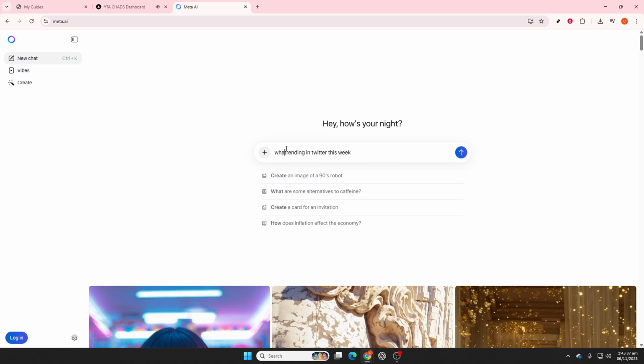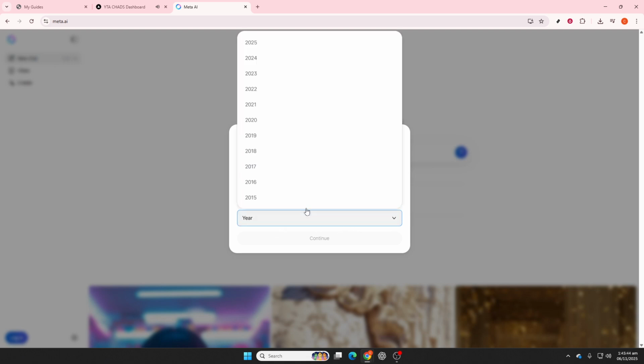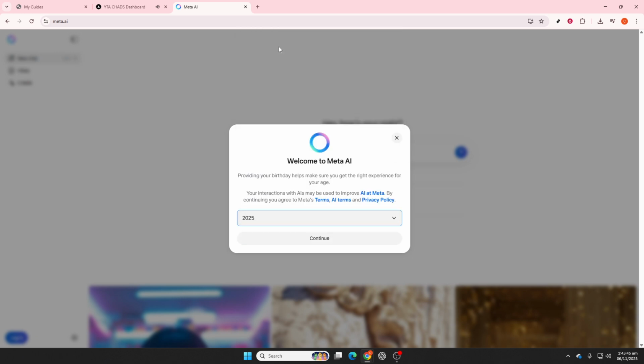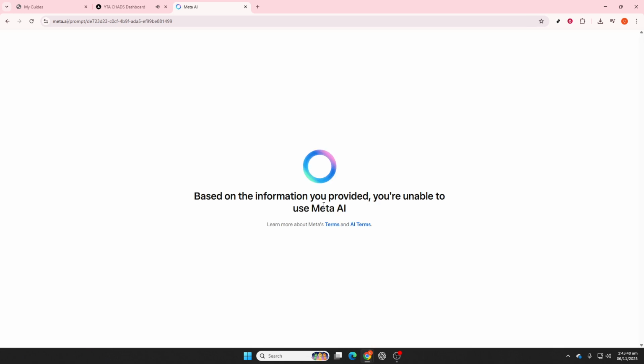There's also a world of inspiration waiting for you in the Discover or Explore section. Tapping on this tab allows you to browse through trending prompts and AI creations from other users. You'll see a variety of unique and creative posts that you can tap for further details or perhaps to remix them with your twist. To make the most out of Meta AI, personalize your experience.